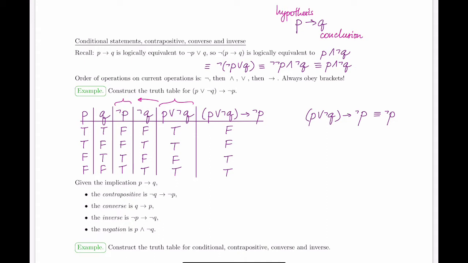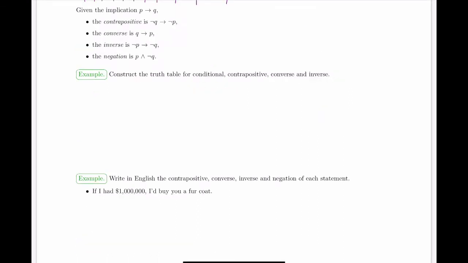Now, it doesn't matter how big the actual conditional is. So, for example, in our case here, the first part of the conditional, something to the left of the arrow, is what we call a hypothesis, and the thing to the right of the arrow is what we call a conclusion. Now, given a simple conditional implication, P implies Q, we're going to define these four of its close relatives that are derived directly from the implication itself.